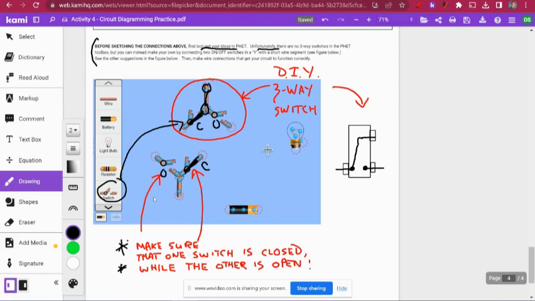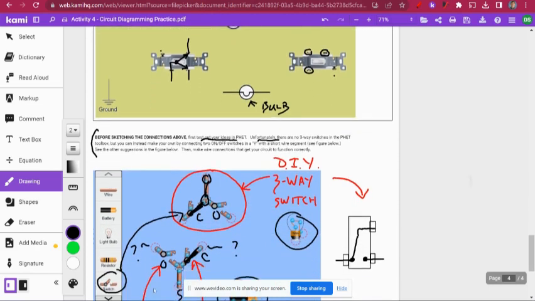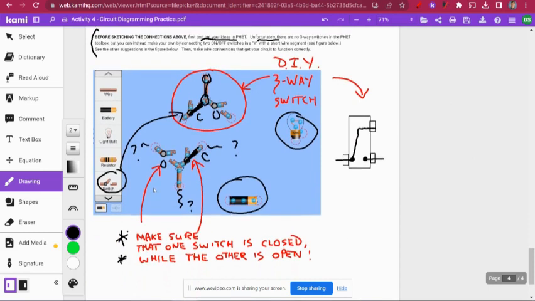So what you want to do is find out how do I connect these wires? Where do I connect that? Where do I connect this? And here's my light bulb and here's my battery. You've got these 2 switches and you have to put them together. So I would really recommend building this in PhET and testing it. And once you figure it out in PhET, then you can go back and draw the actual connections like they would show up here. And then you sketch it here. So that's a tricky one. Work together, help each other out, but really try to work it out on your own. Think it through. Don't just go to somebody else who got it right and copy their work because you're not going to learn nearly as much.